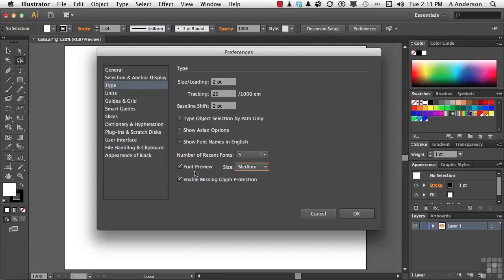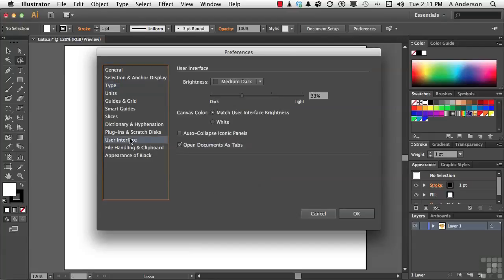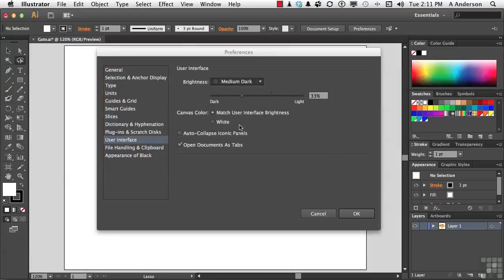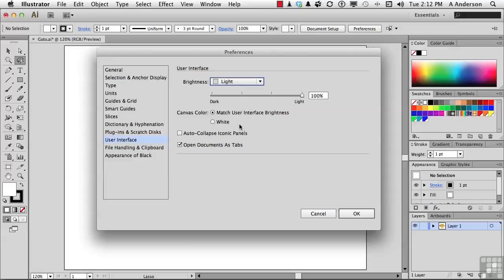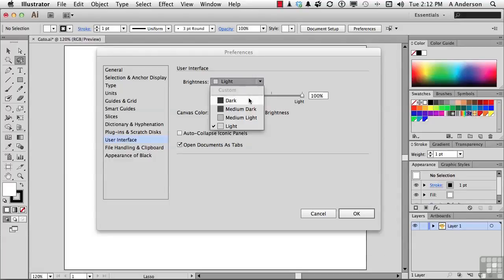Let's do one more area, and that would be the user interface. In the user interface, you have a brand new feature. For 25 years, Adobe and Aldus have given us the exact basic same type of background for us to look at. All this stuff here, the interface itself. And they changed that in CS6 in all the programs. The default is medium dark. If I click this button, I can go into light. Bright, isn't it? That's kind of classic. And come back down here, I can go to dark.